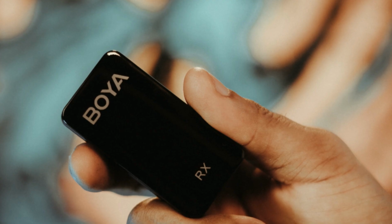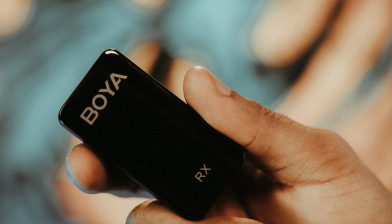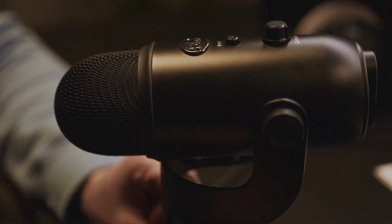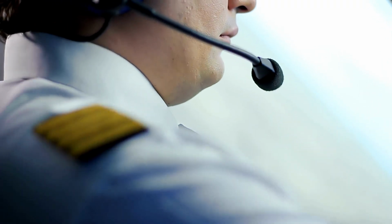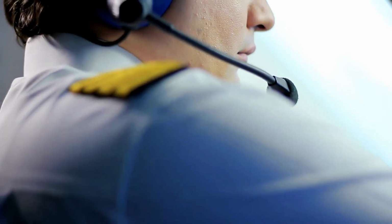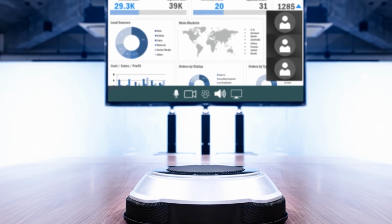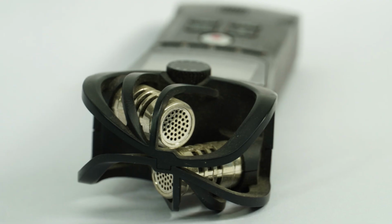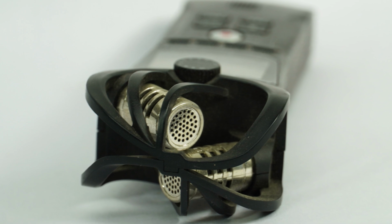Next up was the Sennheiser MKE 440, a high-end option with a reputation for exceptional sound quality. Moving on, I tested the Boya Buy M1, a budget-friendly option that looked promising. I was curious to see how it would stack up against the more expensive options. The fourth kit I tried was the Envision wireless microphone, a sleek and modern system with a range of impressive features. Last but not least, I put the Komica CVM WS50C to the test, a unique option with a built-in windscreen and a reputation for excellent audio quality.